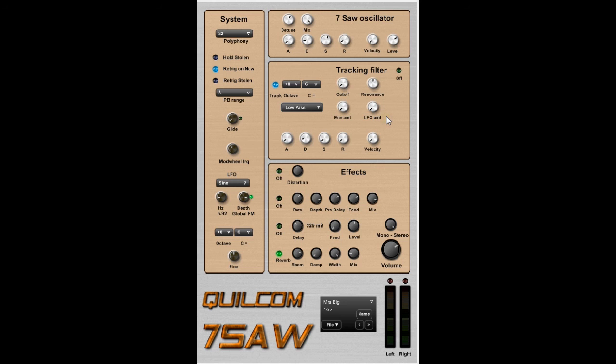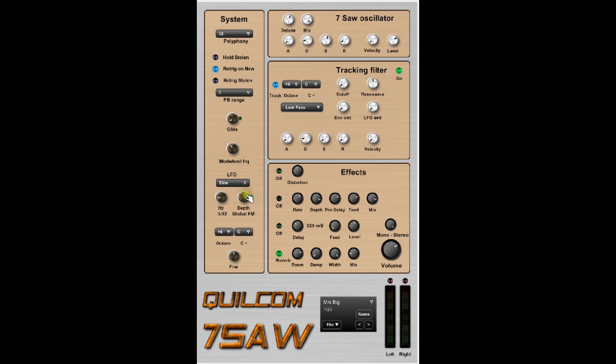The tracking filter is quite important. If this button is on and all of these are on 0, that's the envelope amount from this envelope generator, or the LFO amount, or the manual cutoff frequency, then this tuning becomes relevant. So if we turn on the filter there, now the filter's in circuit.